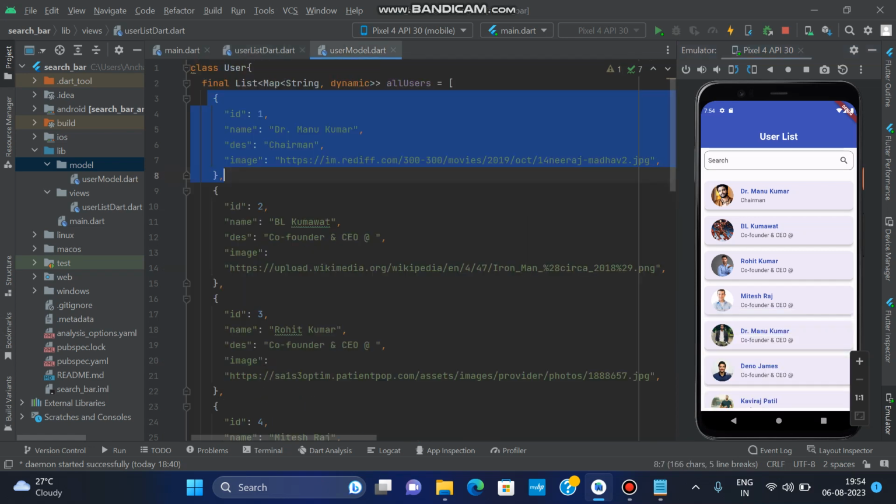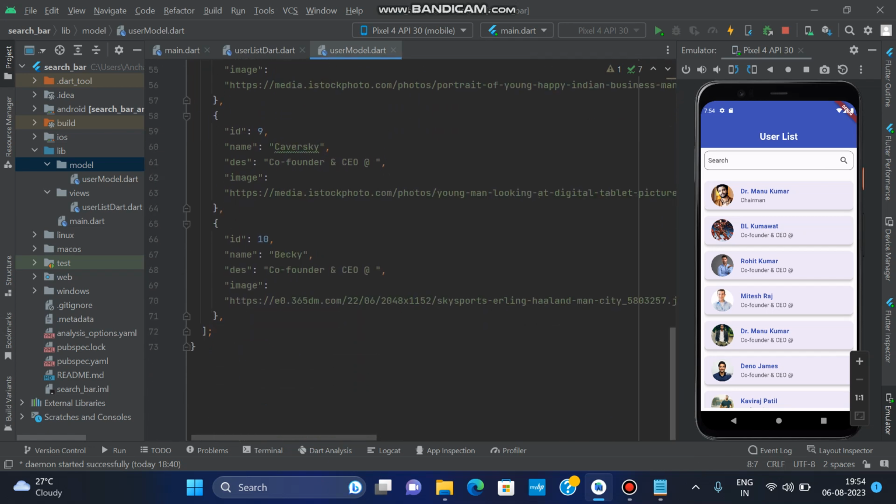We have the user model, where the user model is just like data. We have content for these cards having name, designation and image. All the cards are the same, but the contents are different. That's why we have to use models, and in these models we have all users, and all users have specific names, designation and image. So we have created this. You can get this from the notes; we have given all the code there.